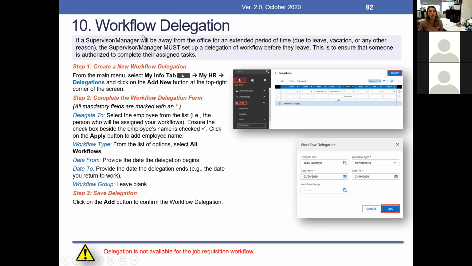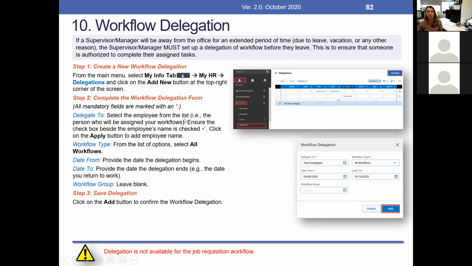Now let's talk about workflow delegation. This usually happens for vacation, when a manager goes on vacation and they want to delegate a workflow to someone. It tells you exactly like in the manual. You go to My Info tab, My HR, Delegation, Add New button.